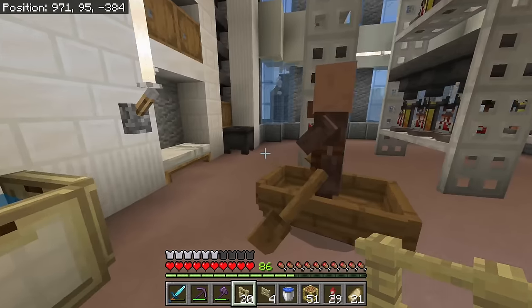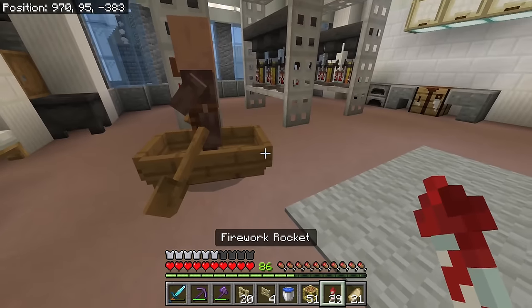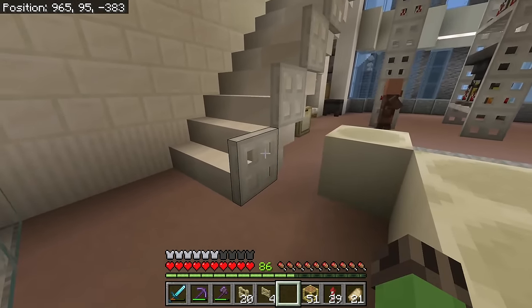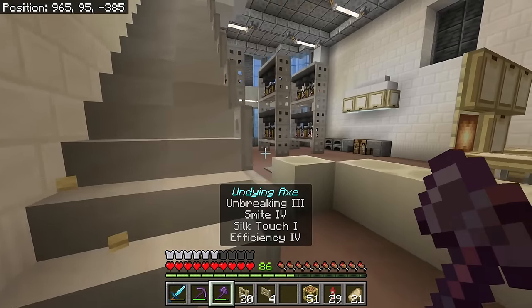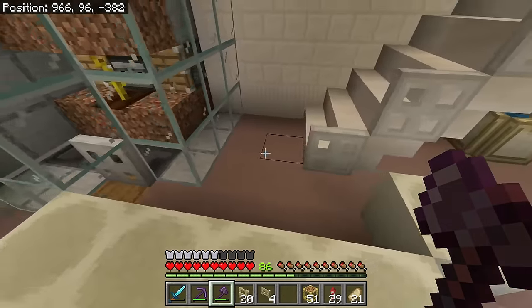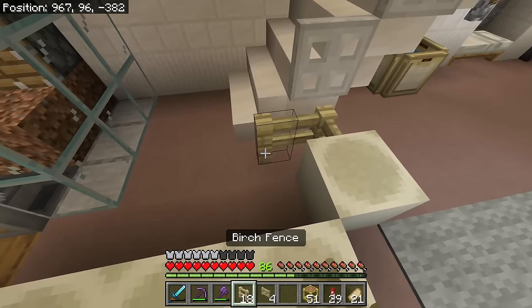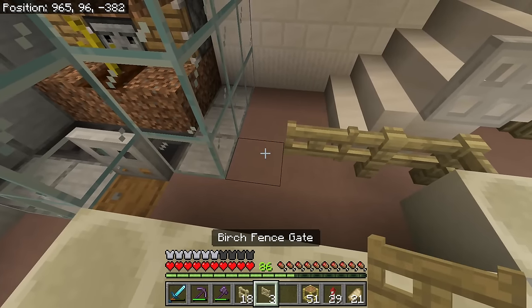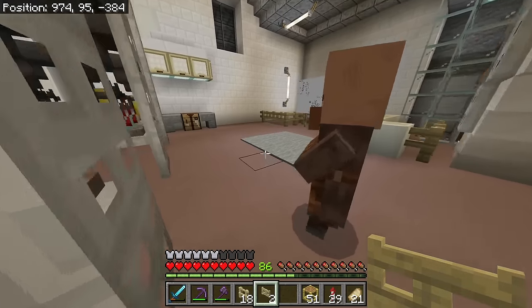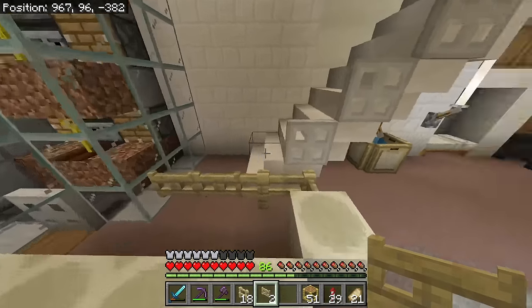Yeah, looks fine. Alright, you take that cauldron, okay? Because I told you to. Oh crap, but he can get upstairs! Ugh. The difficulty of wanting to make this place look good but having idiotic villagers ruin it. I guess I can get rid of that. Do something like this. I've learned that if they don't take it immediately, you literally just leave them here. And eventually, they'll take it.